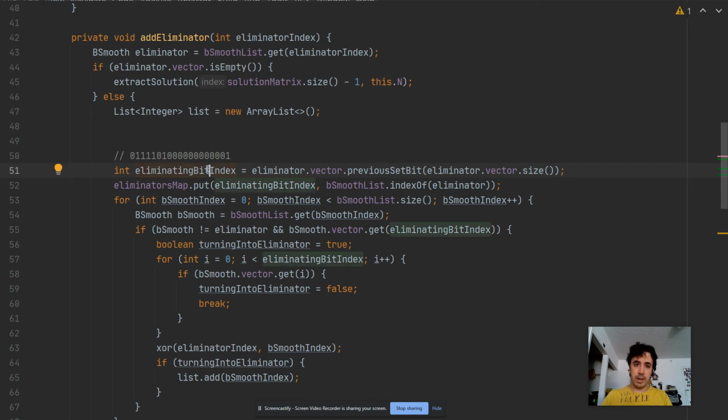So the eliminator index is now taken from the end, and that reduces the size of this entire bit set once it's getting eliminated to just that. So it's a huge improvement to the matrix performance.